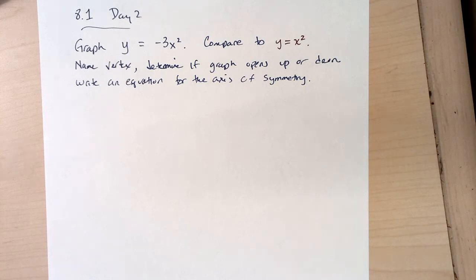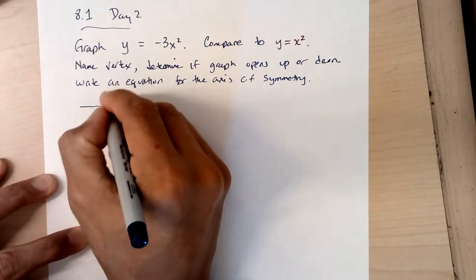I still want to graph a quadratic function. In this case, y equals negative 3x squared, where a is negative 3. We haven't taken a look yet at what happens if the a value is negative. But what we always do is compare it to y equals x squared and then all of the following. So I'm going to make a table first, kind of like we've done every other time.